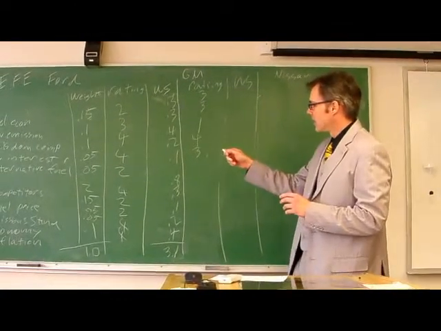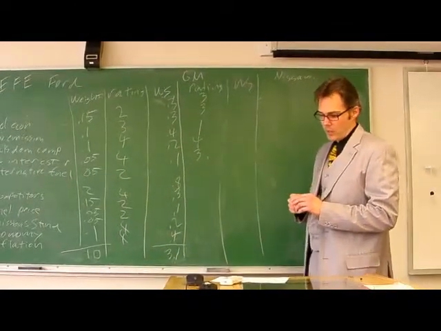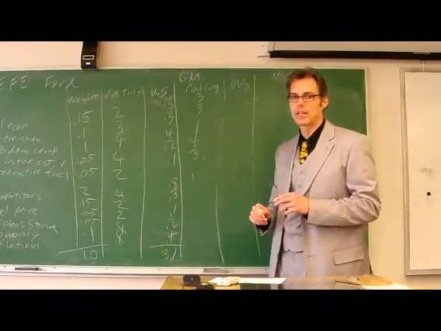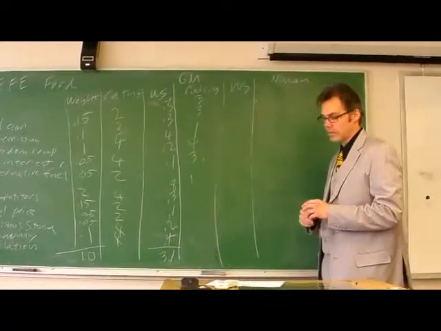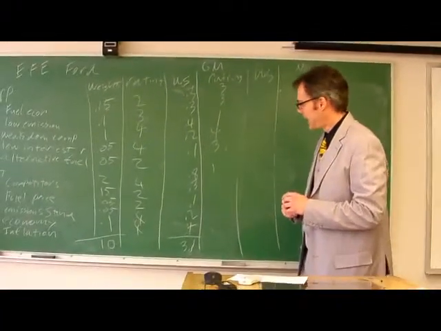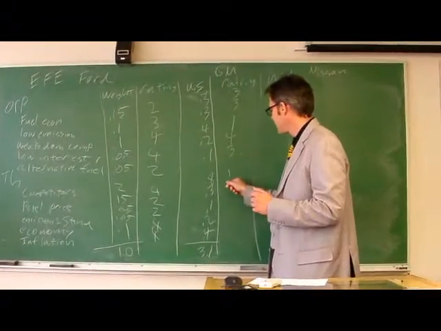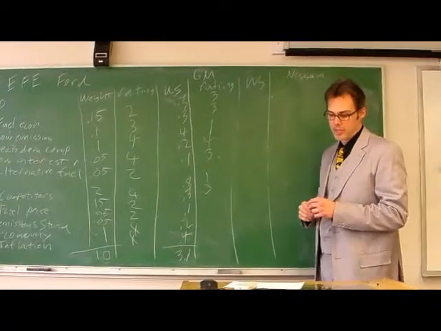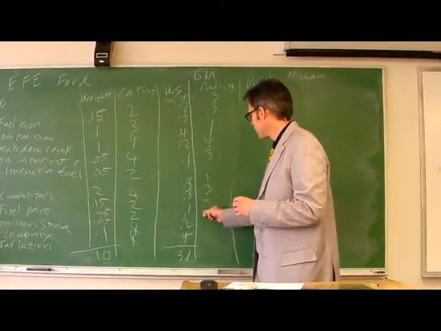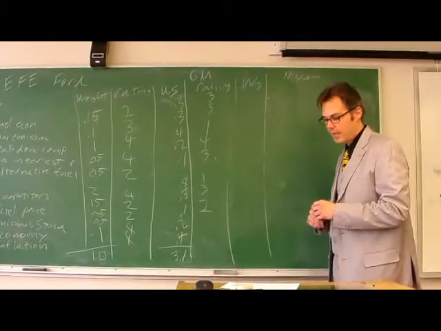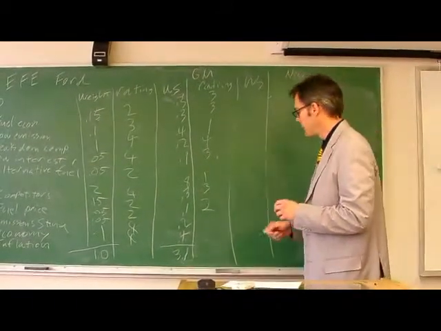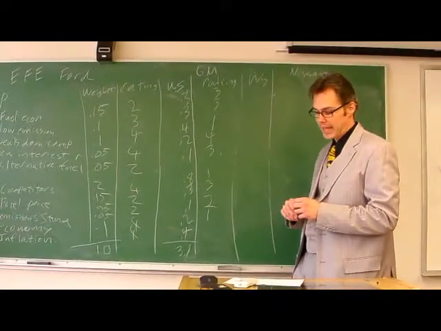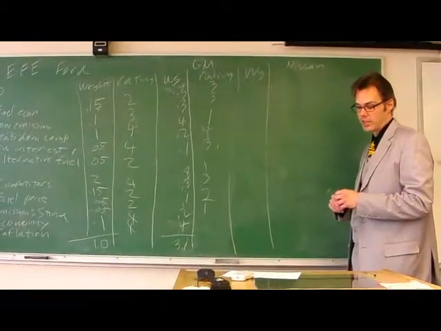All right, next, the threats, competitors. Well, they're really struggling next to Ford and their other competitors. They're not selling that many cars compared to what they used to. We'll give them a 1. Fuel prices. How are they handling fuel prices? Well, they do have the more fuel-efficient car line. They have several different hybrid models. We'll give them a 3. Emission standards. Well, everyone struggles with those, too. Economy. How are they doing with the economy? Very poorly. They went out of business. So obviously, we can't give them a 4. We'll give them a 1. And then lastly, inflation. How are they doing with inflation?